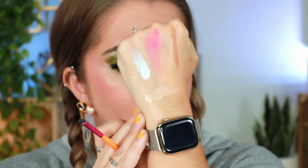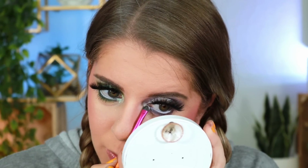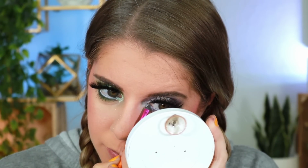So then for this eye, I realized that this shade that I originally wanted to play with is actually a multi-chrome. Do you guys see that? It goes from a rose gold sort of white to green. I feel like that's not going to be as pretty in the inner corner because it's going to be too reddish, and I don't want that. So instead I'm going to go back into this one and use the white shade. Let's try white. I haven't used white in a hot minute. We use this as an inner corner and then use the other shade for our brow bone. Let's see what happens. Let's pack this right here. Okay, it lays down nicely. Then we're going to go into that duochrome shade I just showed you and put this right here, so we can have that really pretty gold green shift.